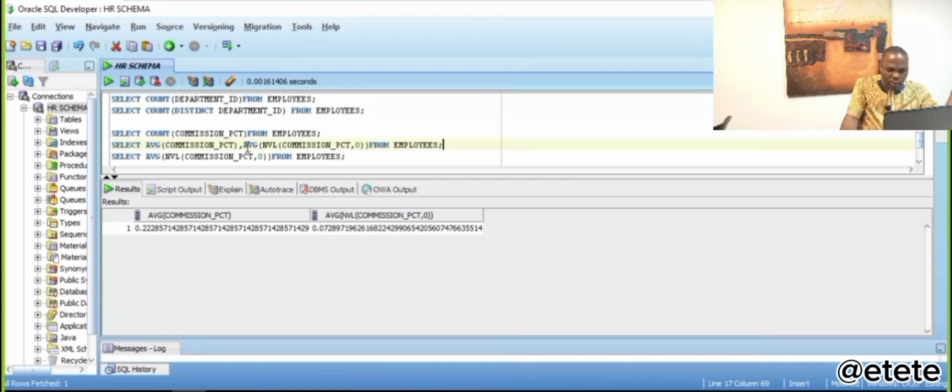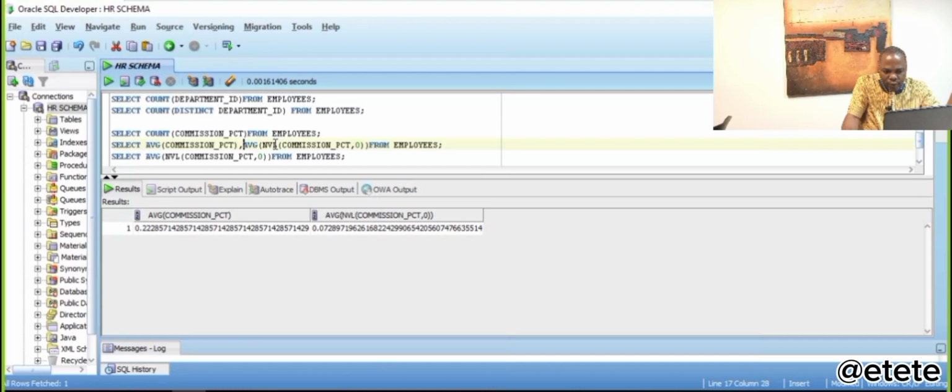To get the correct one, I have to add the commission percentages of the employees that have them, then divide by the total number of employees in the table. So I have to bring in this NVL function. This NVL function is a single row function.